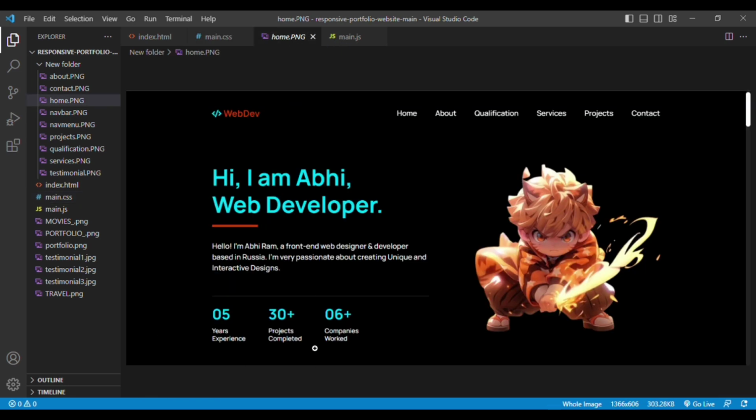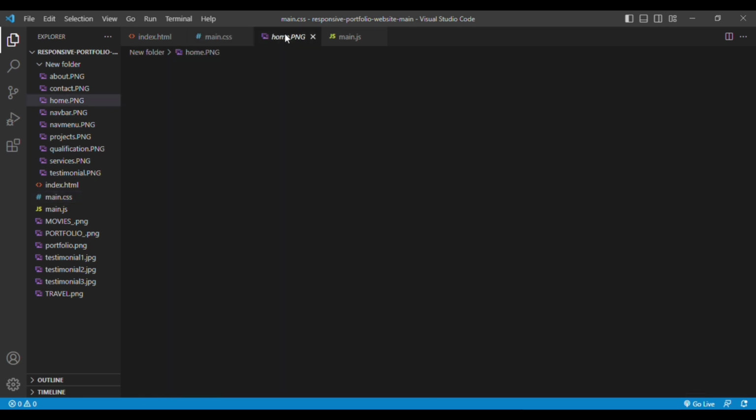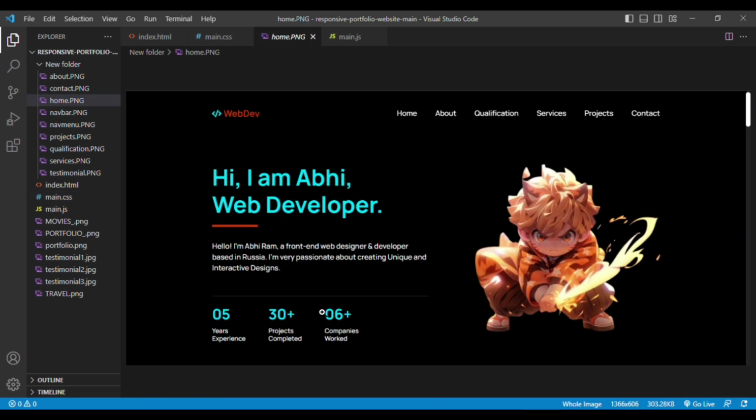So we are using display flex, so they are aligned one after another, and we are using flex wrap equal to wrap. And we have given gap equal to 5 rem, right? So for each and every section, we have 5 rem of gap between them. 5 years of experience and 5 rem of gap. 30 plus projects completed with 5 rem of gap. And we have 6 companies worked with. So this gap is added here.